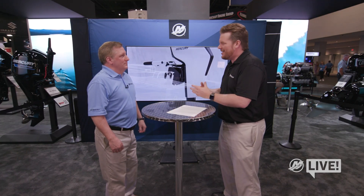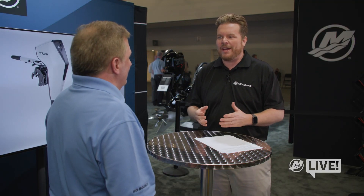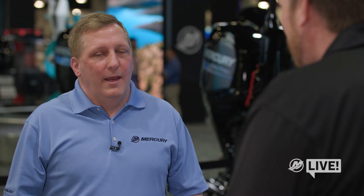One of the great things about the Miami Show is being able to see new products and new concepts. This is the first time most of the public has laid eyes on this. What's the reaction been? The buzz has been phenomenal — a lot of excitement. It's the unveiling of our first concept of an electric outboard, so it's really revolutionary for us. This is the beginning of a new type of outboard that we're going to be expanding on and growing as a portfolio for years to come. It's just really exciting to be at this point.